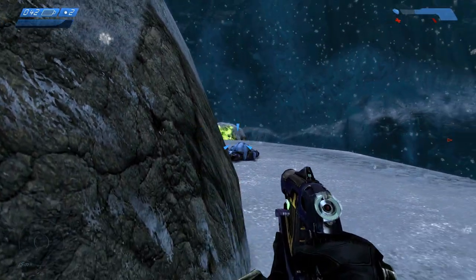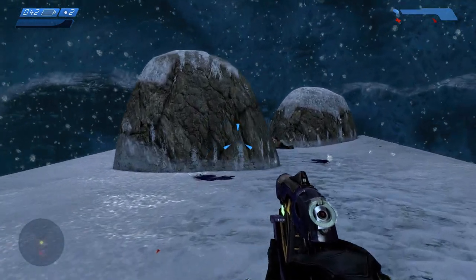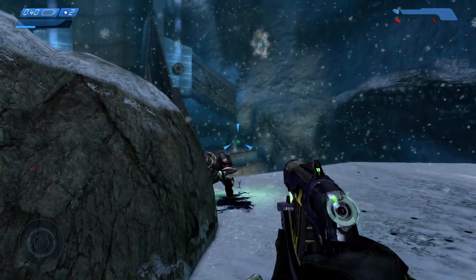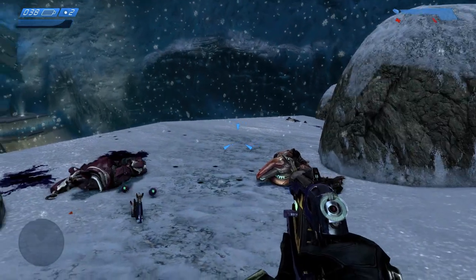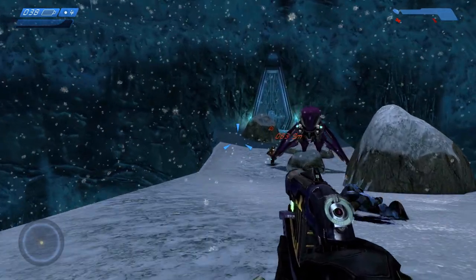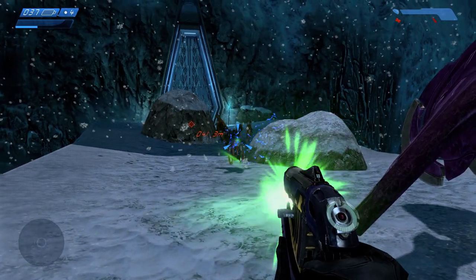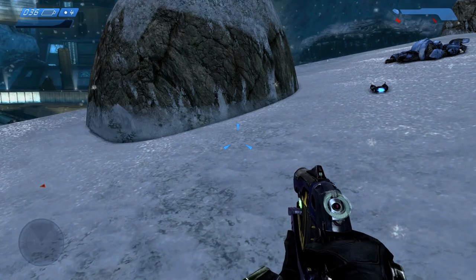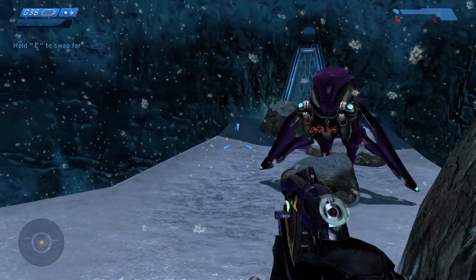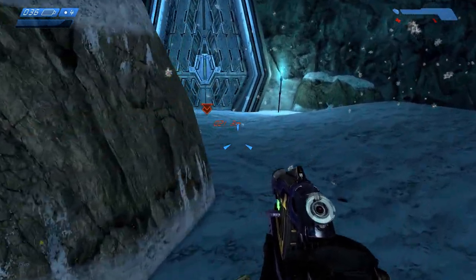Come on, shield. Come on back. There's one more over here, I think. Oh, there's a couple over here. All right. Did I get them all? Okay, here we go. As usual. Oh. All right. Ooh, I think he had a grenade on him or something. All right, we're getting low on this pulse rifle.